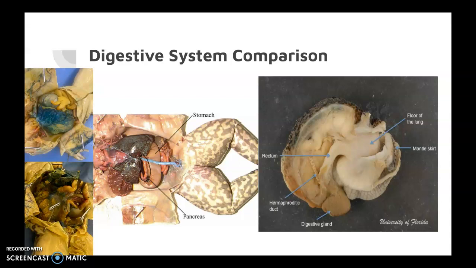The crop and stomach use their digestive glands to make the food more liquid-like. After the stomach, the food goes through the intestine. In the intestine, the food nutrients are absorbed, and the indigestible parts of the snail's food are released to the anus by the respiratory opening in the mantle fold.